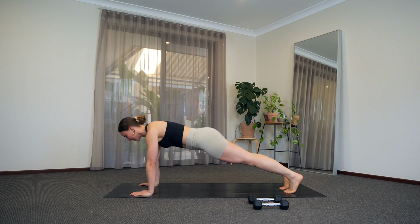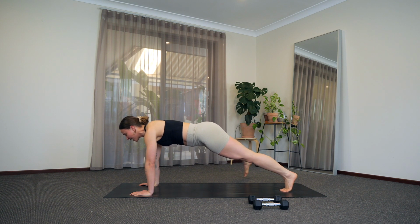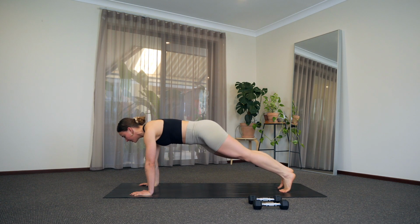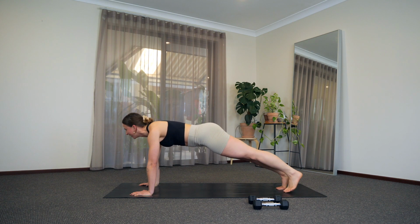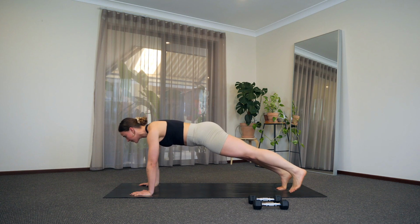Let's hold that plank. Push that floor away, spread all 10 fingers. Now, if you're starting to feel this in your wrists, thinking about sending your weight to your pinky fingers. Alrighty, from here, let's tap the left toes out, bring it back, and the right, left, and right. So turning on through the tummy, through those shoulders, trying to stay nice and still there, through those hips. Last 2. And last one, meet me back in the center.